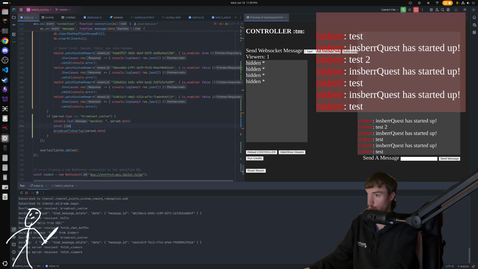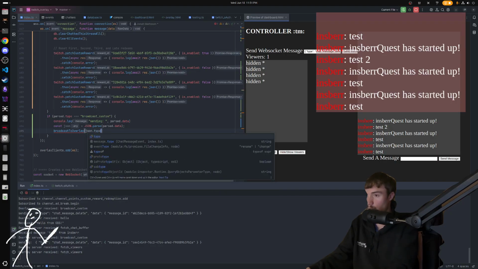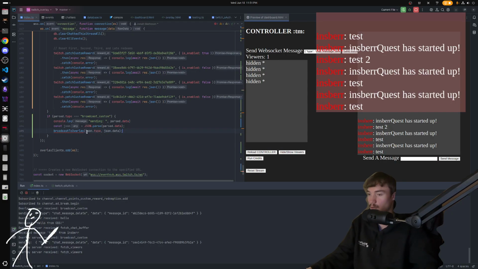Const JSON equals JSON dot parse dot data. JSON dot type, JSON dot data.